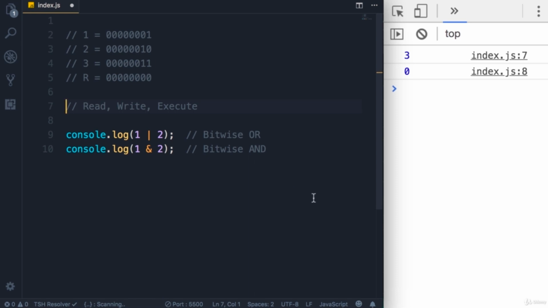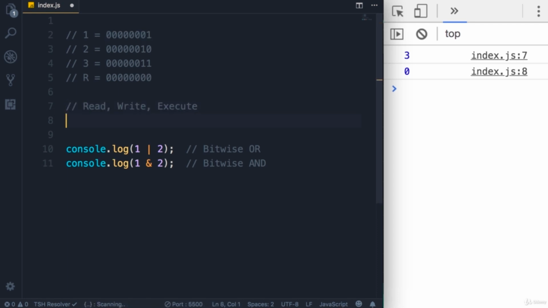Now we can use 1 byte of information, or 8 bits, to determine the kind of permission a user can have. For example, we can use 5 zeros, 1, 2, 3, 4, 5. We don't care about the first 5 bits, but for the other 3 bits, if the user has a permission, we will use 1, otherwise we'll use 0.